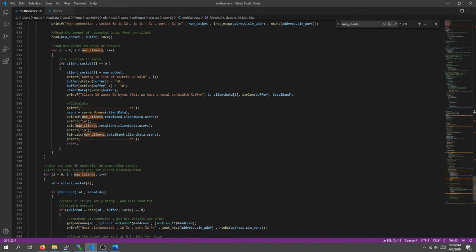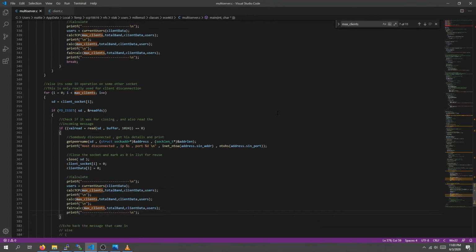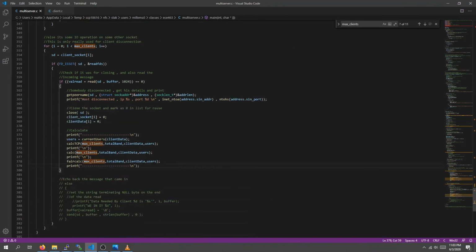After that, we can begin the calculations for the current users, the regular TCP connection, our very aggressive weighting, and the fair calculation. Below this, we can see the rest of the I/O functioning that is used for the client-server communication.